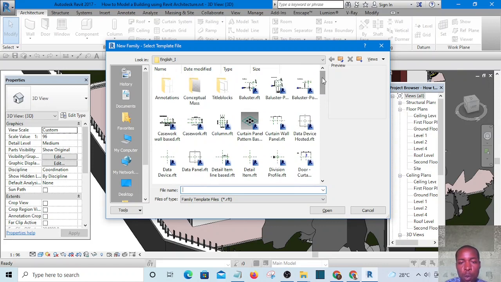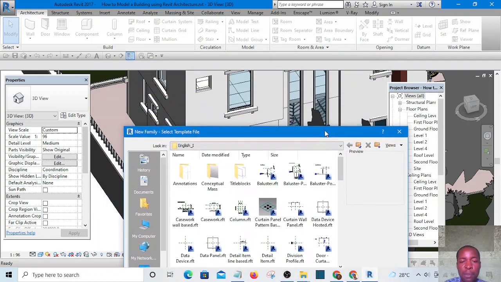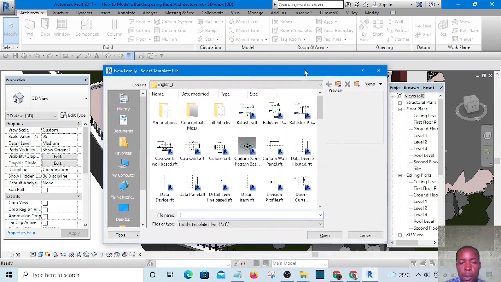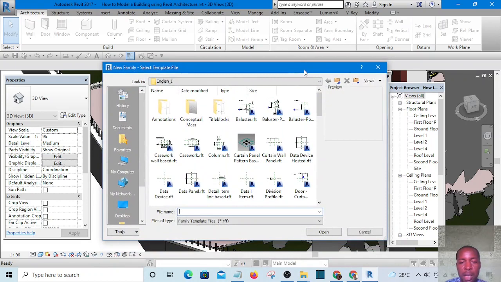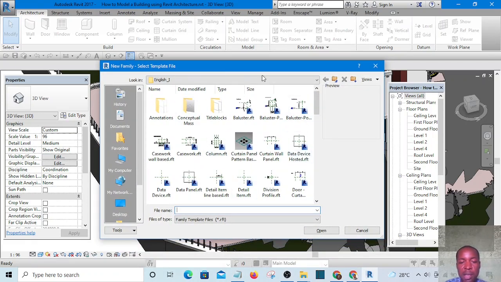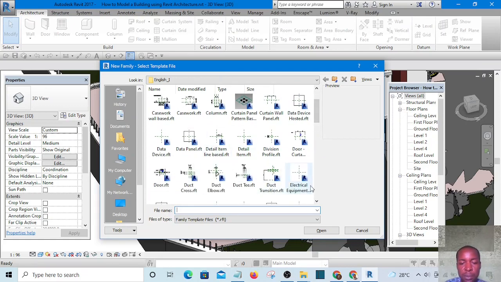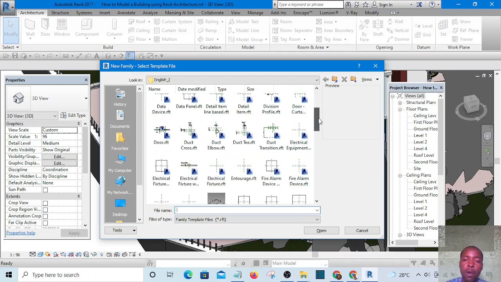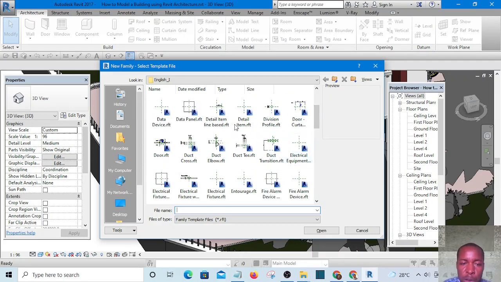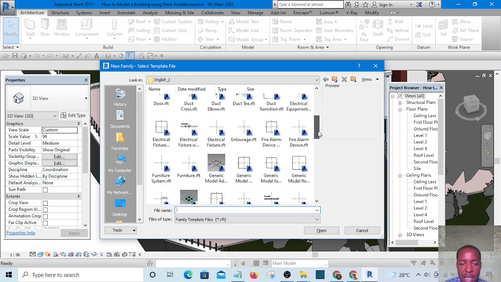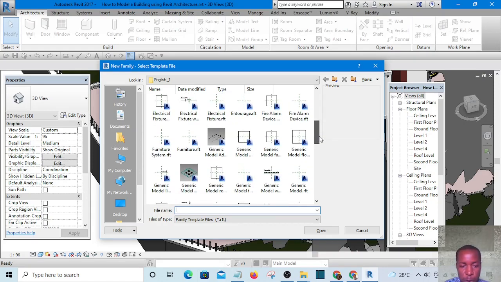If you have any project that has a window, you can start from there. You can simply delete what has been created before and return it to the default setting before you start your work. But since my own Revit was loaded well during the installation, I am going to start from default.